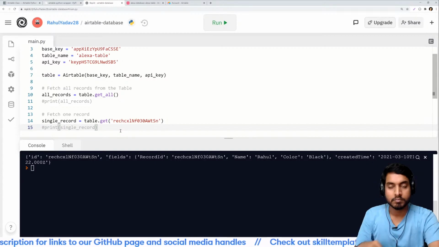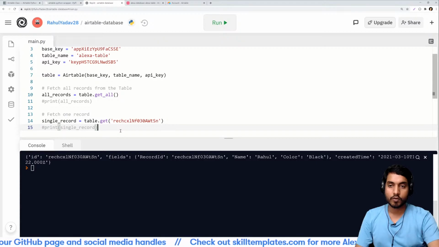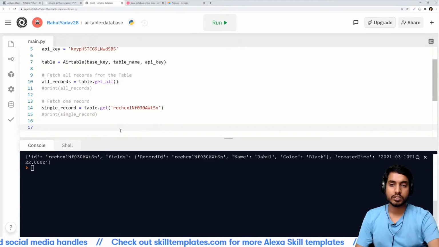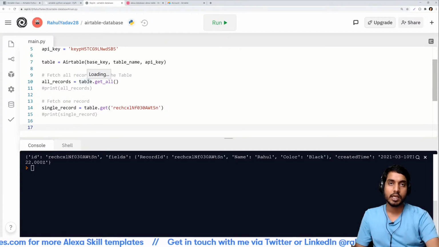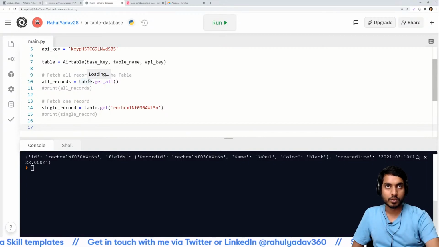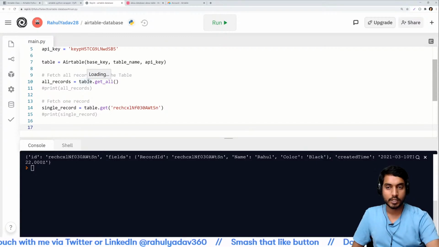So I think we're done with fetching. This was how you can fetch information from the database. These two examples show you how to fetch. I'm pretty sure there are a lot of other ways in this same library as well. For that I've linked a few URLs in the help section in the description, and you can check out the description for all of those, go through the documentation to know more and explore more about this stuff.